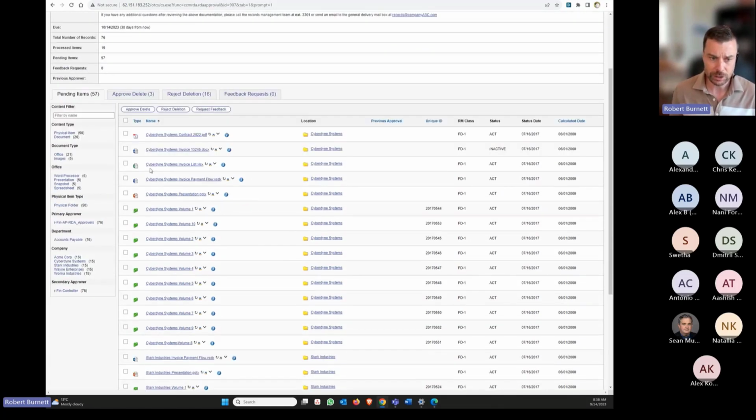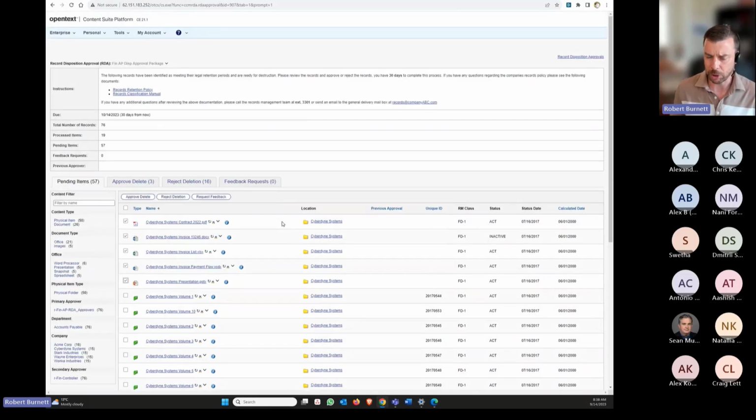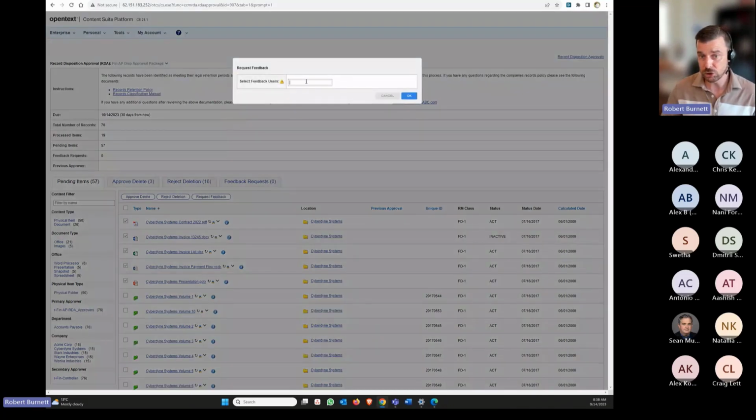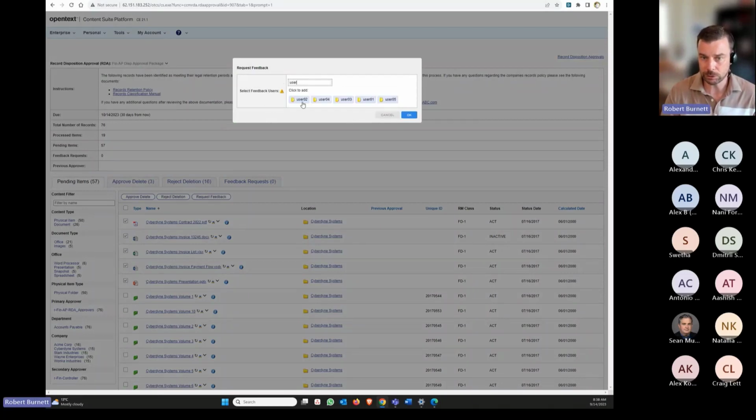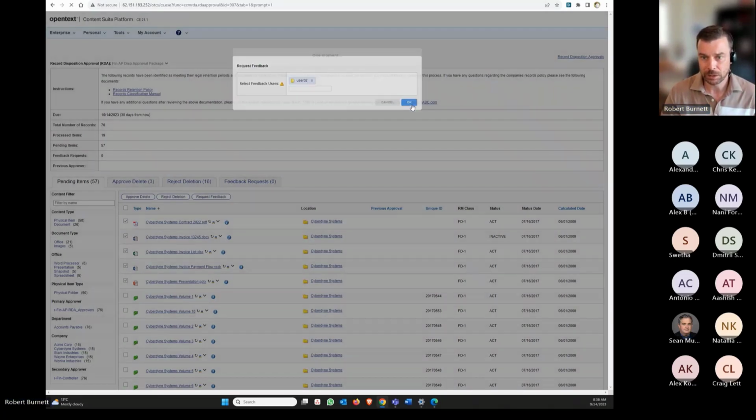So potentially, if I wanted some information on these records from a colleague of mine, I can request feedback. So I do that by selecting my objects, clicking request feedback, and then I can choose a user for feedback. And so I'll choose 02 for this instance. Click OK.